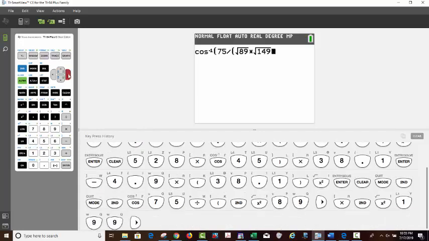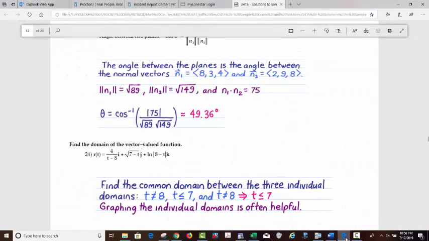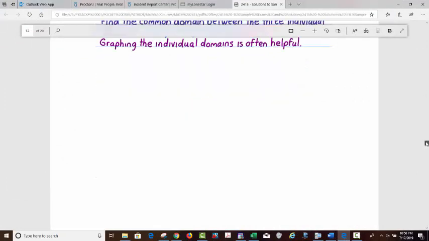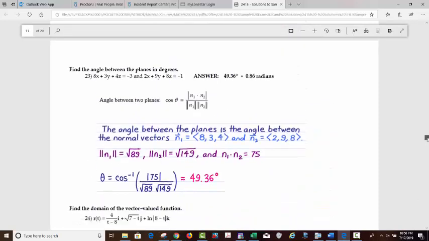So I'm going to move this over. I'm going to close that parentheses off and then close the parentheses off for the whole thing. You see that way the two radicals stay together in that denominator. And let's see what we get. Whatever you have to round it to, 1 or 2 decimal places. On a test, it would either be 49.4 or maybe the whole number angle, who knows. But 49.4 or 49.36, it's not going to be with a bunch of decimal places. I have two, okay.